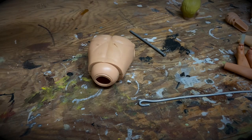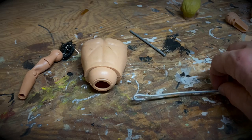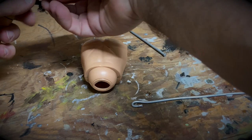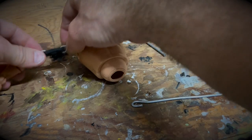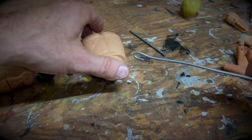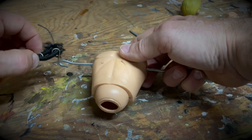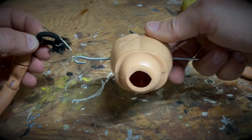All right, guys, welcome back. So we're going to do the restringing of the torso and the arms. So what I usually like to do is start with one arm, hook it, and then I have this handy dandy tool I made here out of some heavy gauge wire. I fish it through the arm slots, hook it on there like so.